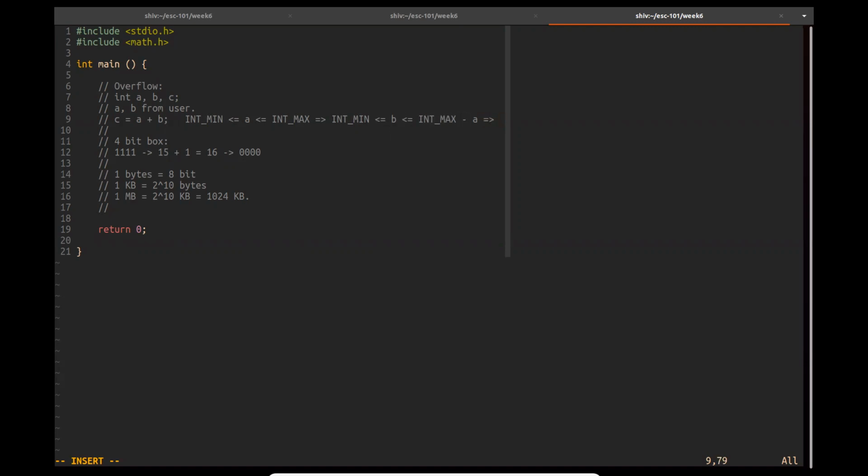Let's say the value of this int A is equal to int min. And then B is also int min. Is it overflow, A plus B in this case? Yeah, it will be, because int min and int min both are negative. But your condition is passing here, right? Yeah.